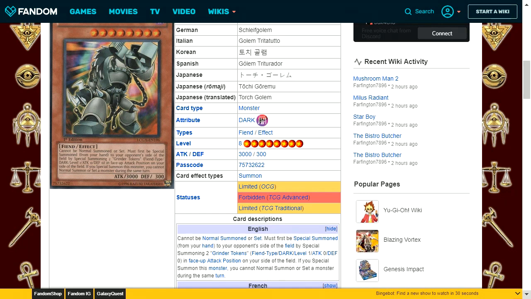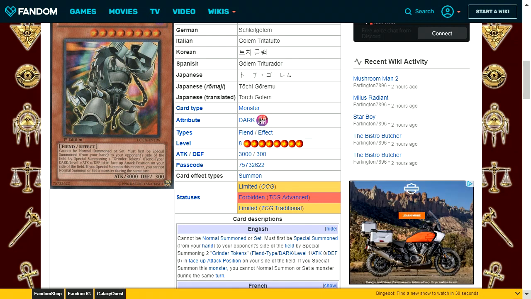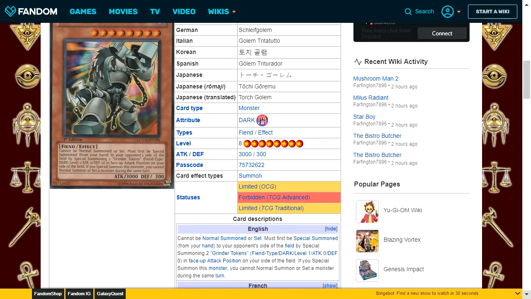This card is an absolute nightmare to deal with. For starters, it lets you special summon this card in whatever position you want to your opponent's field. You're not going to be putting it in attack mode. It's not going to be having those 3000 attack points used against you. You're going to set it in defense with those measly 300 that you can easily run over.